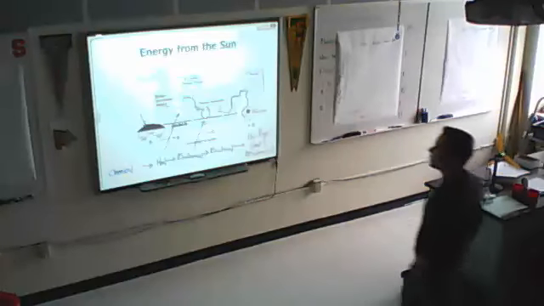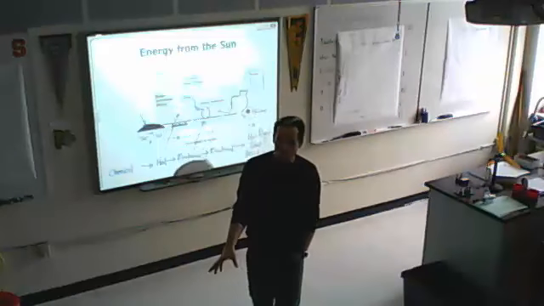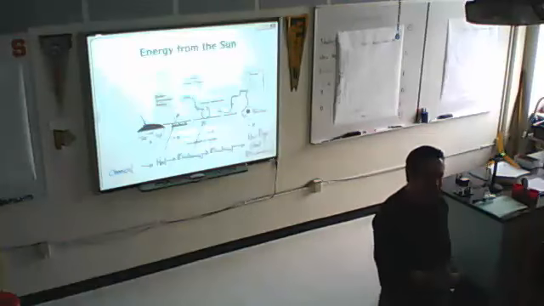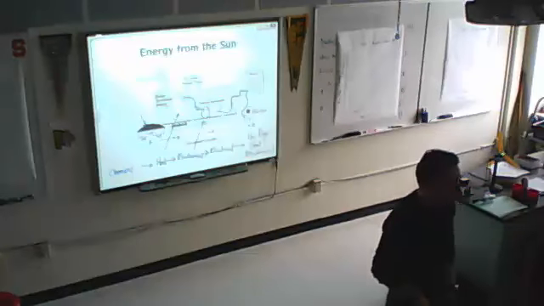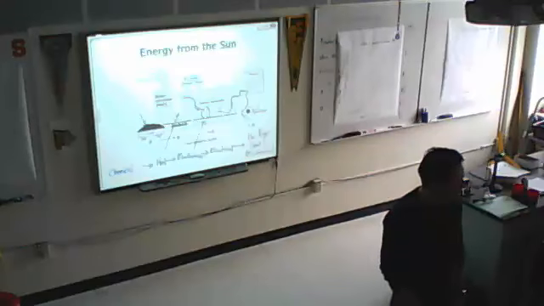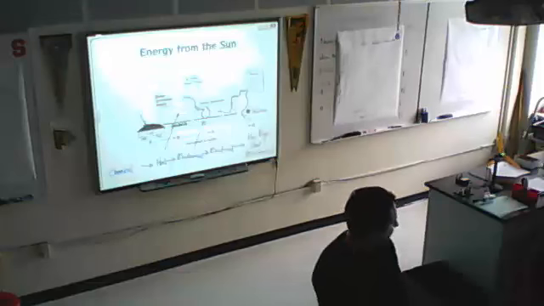Can anybody give us an explanation of how the energy in coal is actually coming from the sun? Give us a nice quick one there. How does the energy in coal actually come from the sun? Some kids are like, coal comes from the ground and it's far away from the sun. Yes, I know. But how does that energy actually come from the sun? Mr. Daff, what are you thinking?